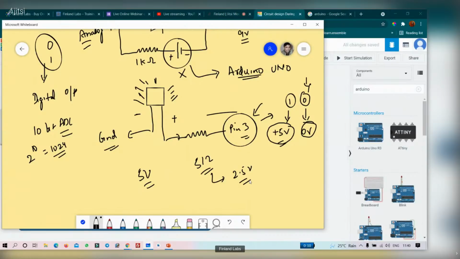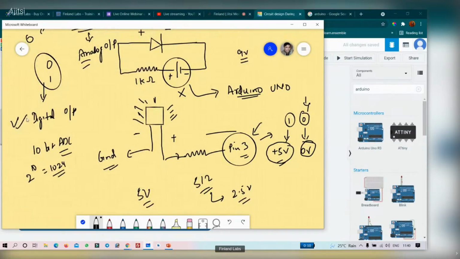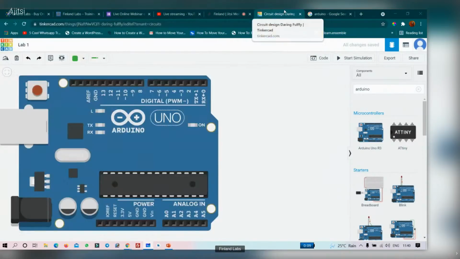So in the analog output, you can divide the voltage, and you can change the brightness of the LED by changing the voltage. I hope this is clear. Right now I'm giving you an example of digital output, how you can give a digital output to the Arduino. For doing that, I'll come back to the circuit.